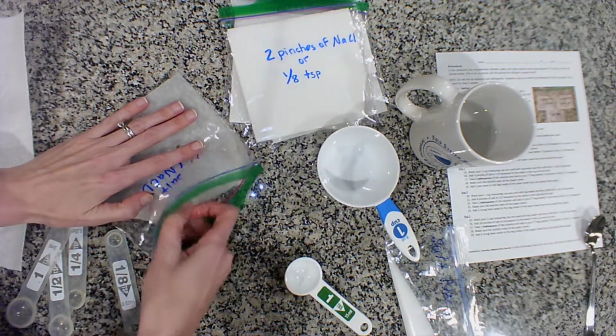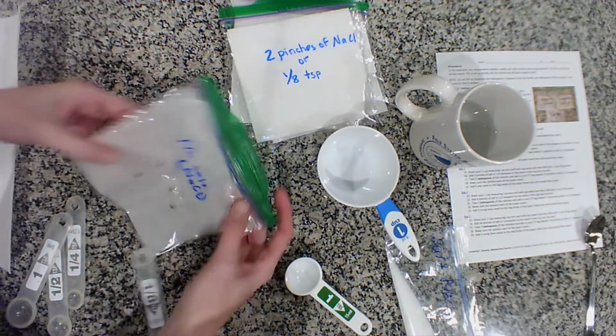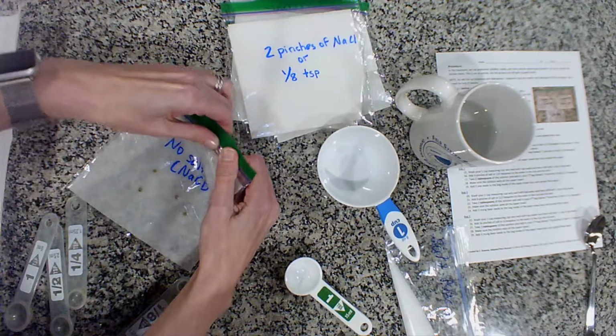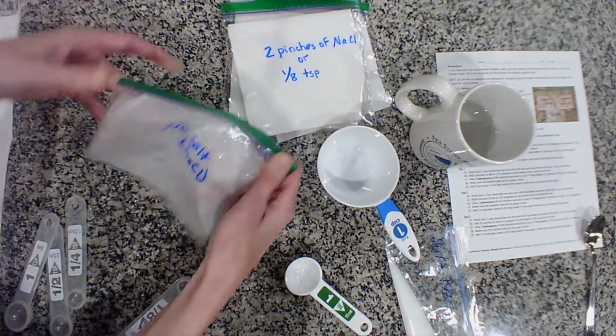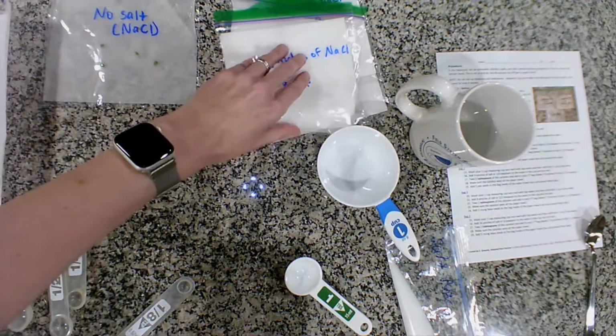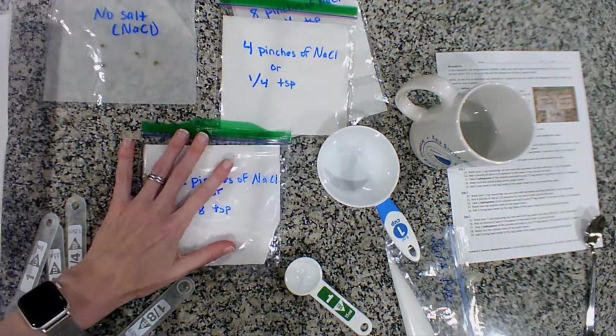All right, be careful with these paper towels. They're pretty fragile. Make sure you squeeze all the air out of it and then go ahead and seal it. So that would be no salt. Okay, so that one's already done. Now it's time to move on to our 2 pinches of NaCl.